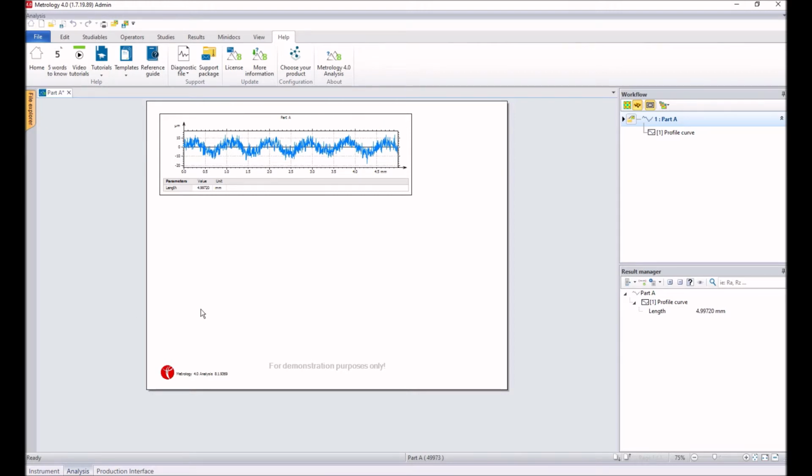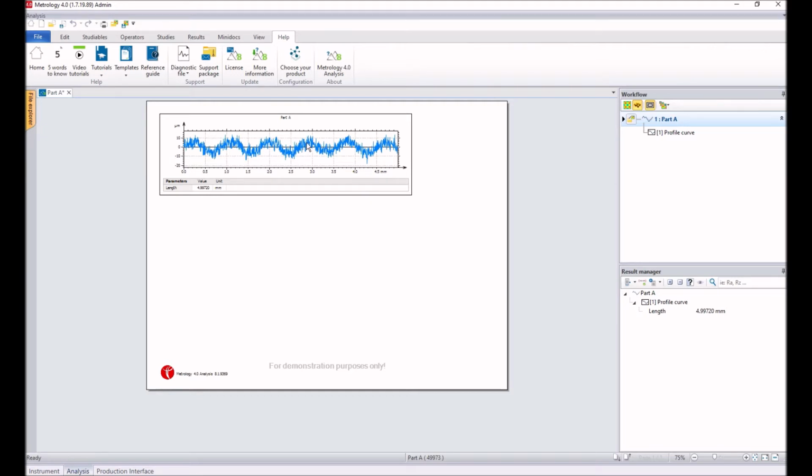So the architecture of the analysis, we have at the top here a tab that denotes the document name. So we've given this name part A. We've got the measurement that has been loaded into the document, and this also has the name of the measurement on top, part A. On the workflow, this is a history of the analysis steps that we've done to the measurement. At the moment, there are no steps been done. And we have a results manager at the bottom, and this has a full list of all the parameters that we've calculated. And again, at the moment, we've not analysed anything.